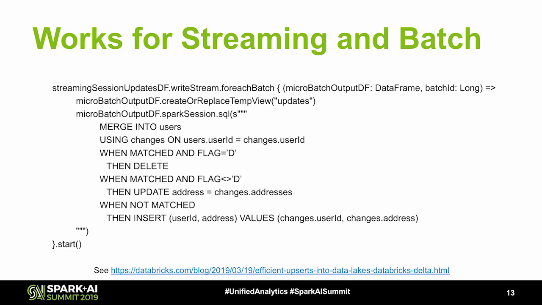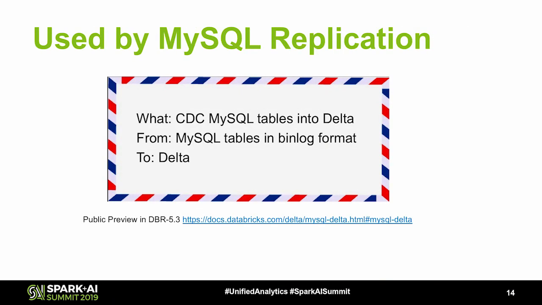And the nice thing is, as typical of Spark API, what works in batch also works in streaming as well. So you can now do streaming merge into CDC use cases as well. So you can now go and try the extended merge into, but then we also used it under the hood to implement a new feature called MySQL replication, where you can have your MySQL tables synced up with Delta tables, and under the hood, it would run merge into to keep those two in sync.